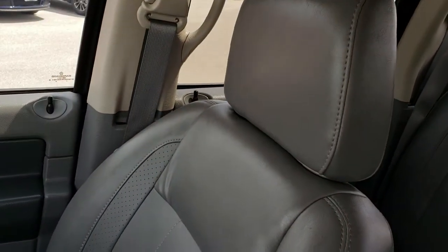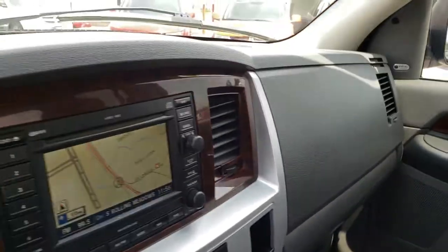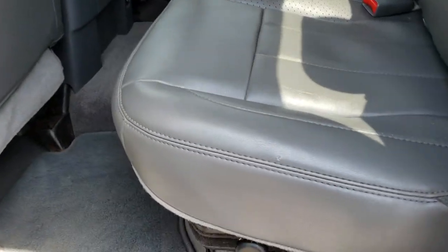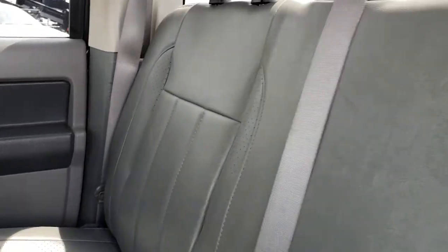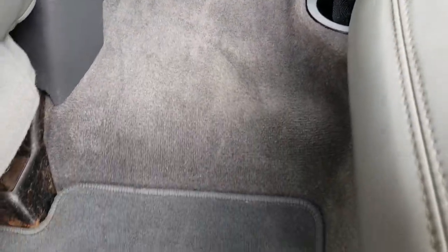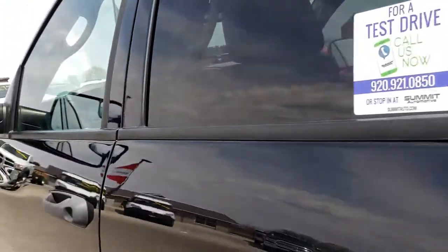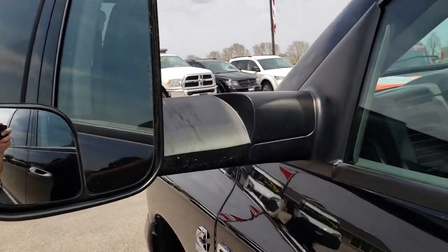The passenger seat is very clean as well, no rips or tears on that, and we do have a factory floor mat on that side as well. We'll take a quick look at the back seats and then we will check out under the hood. Back seats are in really nice condition. It does have the LATCH child safety system and the seats are very clean. It does have that power sliding rear window. There is a load floor and storage underneath the back seats and you can see that the rear carpeting is very nice and clean. The heated tow mirrors fold out for your camper mirrors and they also fold in.